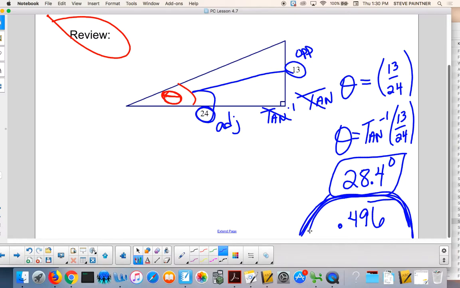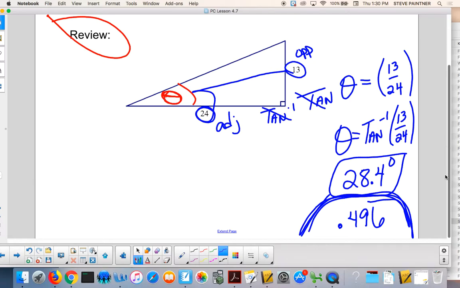Do you even know what radians are again? How far did you take your radius and wrap it around the circle? You only went 0.5, half a radius. If your radius is this long, you took half your radius and wrapped it around the circle. Doesn't that kind of make sense? Because the answer is 28 degrees, and 28 degrees is only this far. You didn't get very far, did you? That should make some sense. This is always confusing to students. Why is it 0.4? Because it's 0.4 radius wrapped around your circle.